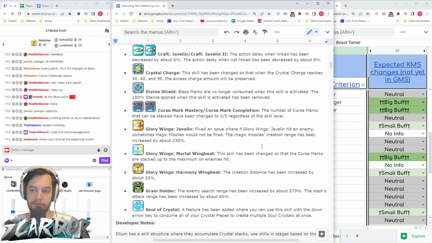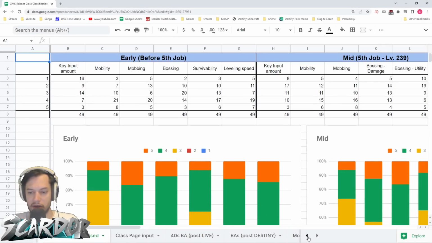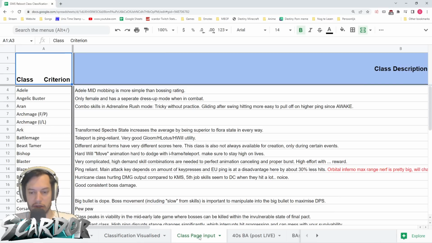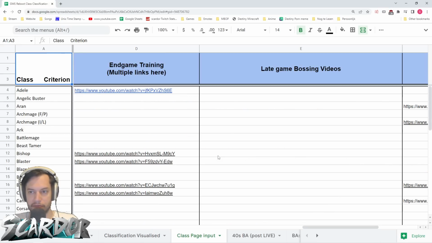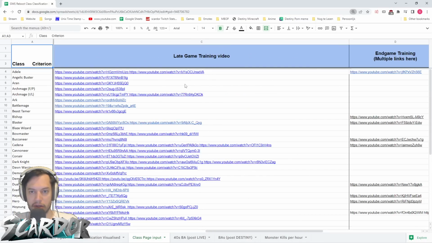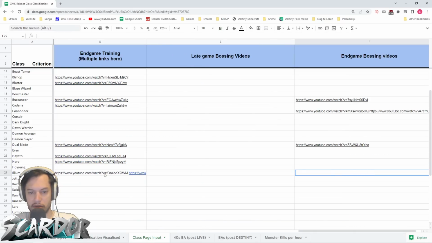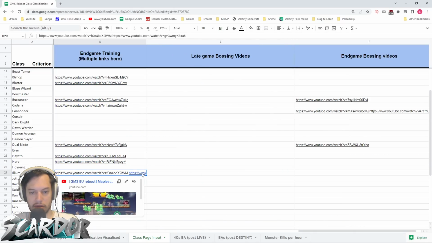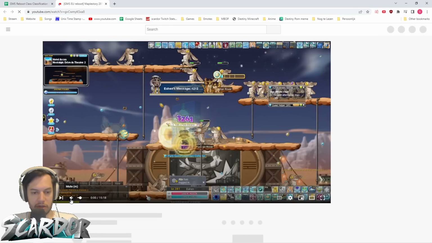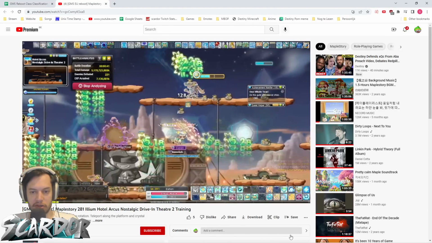Or with, I think we have the video actually for endgame. I think we have it here. Class page input, yeah. Endgame, hang on. Here, endgame training. Where's Ilium? Endgame training, boys.